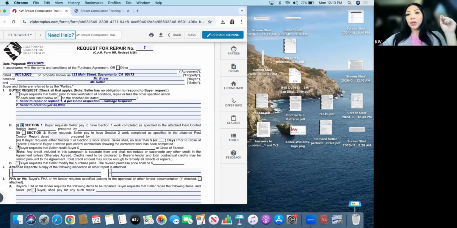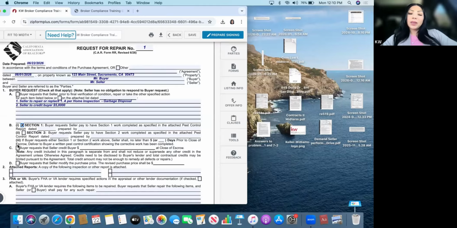You'll see in the eaves, if you're doing a walkthrough showing property, take a look at the eaves and you'll see if there's paint chipping away and rotting. That is dry rot, and that is most likely a Section 1 item and will need to be fixed because termites love that soft wood. And so if you look and there's sprinklers that are facing the house and you see the wood, that is a Section 1 item. If it's a VA buyer, VA requires Section 1 clearance prior to closing, so they will require that there's no active infestation.